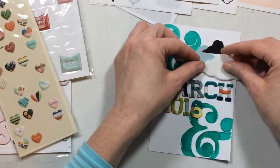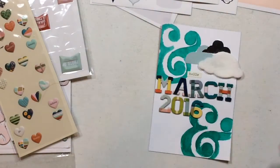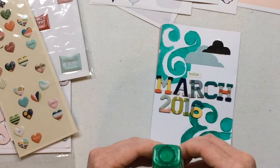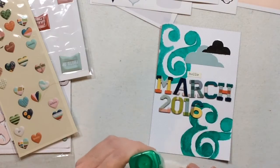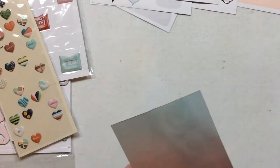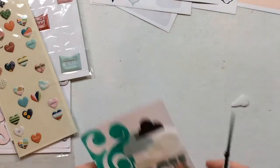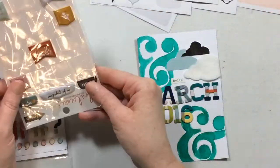I was so happy to use those products up and get them out of my stash, especially since I just ordered some of her new line. And I have tons and tons of Starshine and tons and tons of Go Now Go. So I really need to start using through my hoarded collection of Chamel products. I think I used the entire sheet of these clouds. You're going to see these clouds in a lot of the different pages that I used.